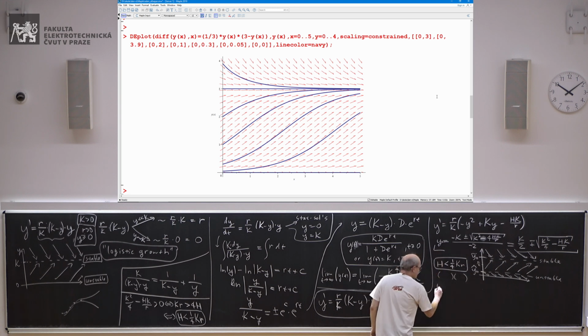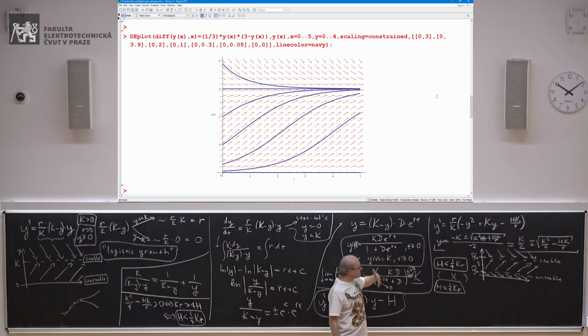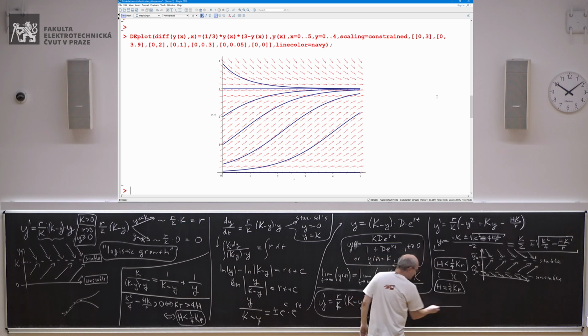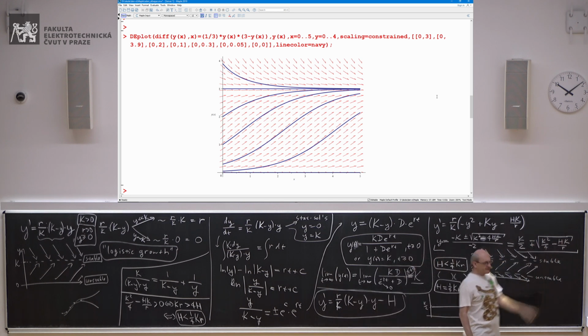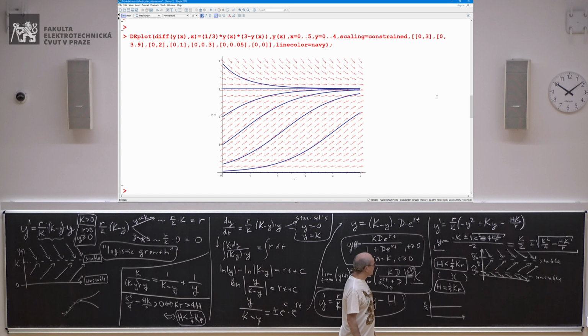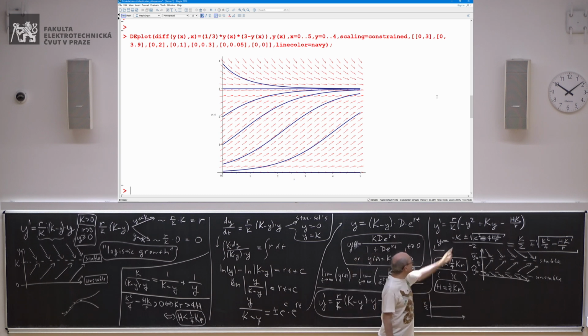Of course, what happens when h is equal to 1/4 kr? That's the key question, because that's where things get really interesting. And the answer is, well, there will be just one equilibrium, namely k over 2, because then this square root will be 0. Just one equilibrium. Now, what happens with the sign? When I have a multiple root, it means I can complete a square. I factor out minus and I complete a square, so it will be minus something squared. That's how it looks like. Minus something squared. The sign is negative and negative.